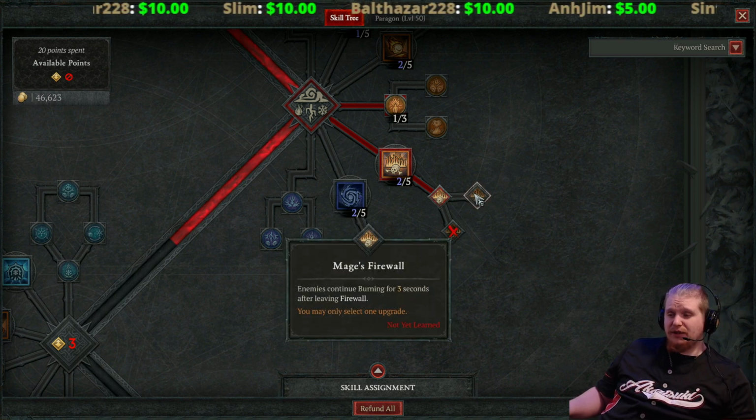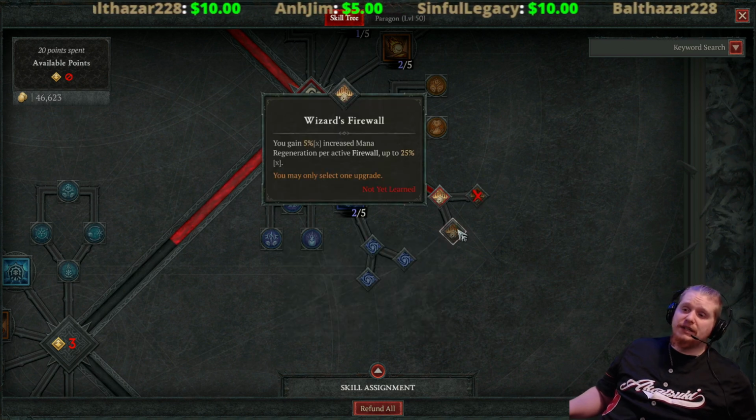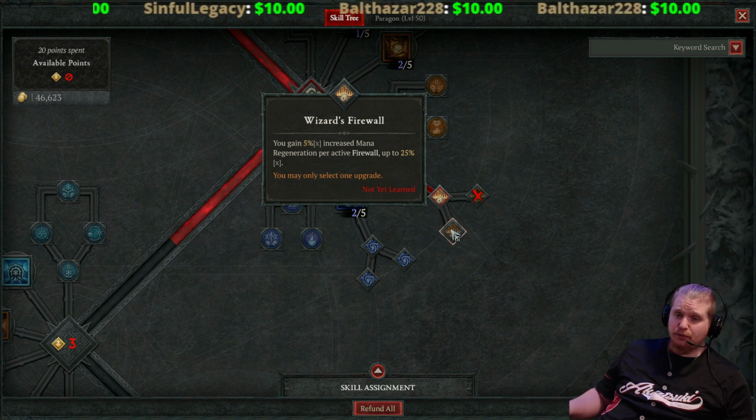So this is pretty handy if you have a monster who likes to jump around a lot. We also have Wizard's Firewall, which is gain 5% increased mana regeneration per active firewall up to 25%, which is actually pretty powerful.